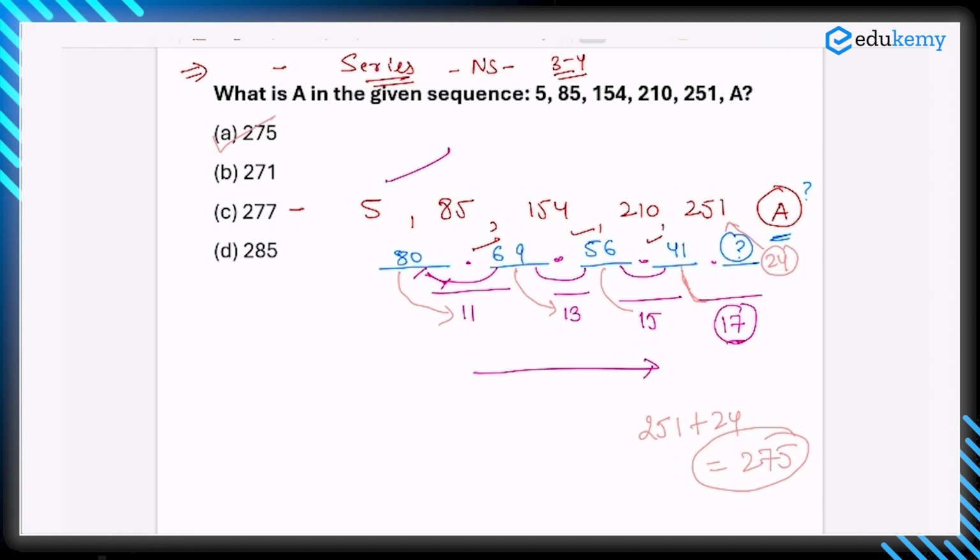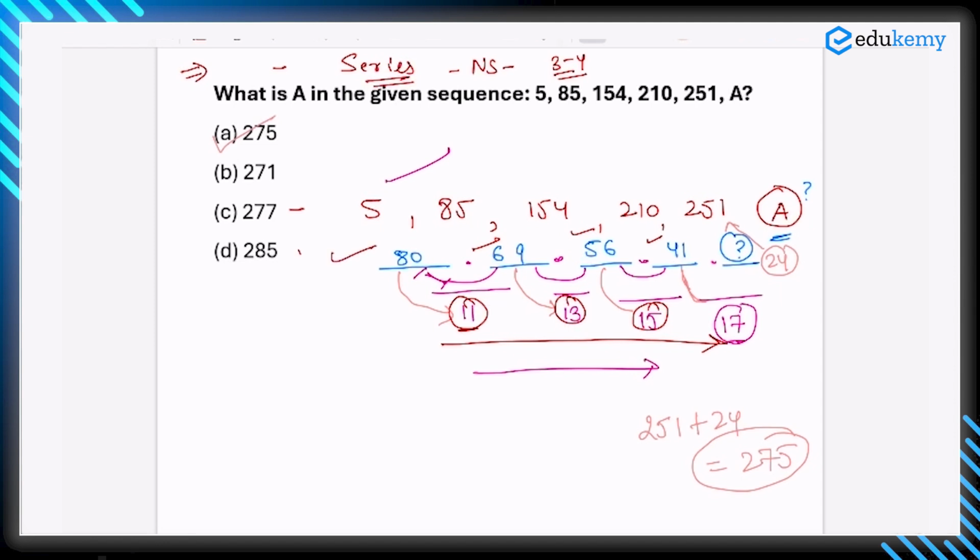तो हम देख रहे हैं कि जब 80, 69, 56, 41 आया है तो there is no similarity किस बेसिस पे आया है. तो हमें उसके पीछे एक आइडिया देखना होता है कि अगर वो कंटिन्यूसली डिक्रीज हो रहे हैं मतलब एक सिमिलर काइंड ऑफ नंबर उसमें से डिक्रीज हो रहा है. The second series is continuously decreasing by the same kind of numbers, like 11, 13, 15 series में ही decrease हो रहा है. This decrease can be of another kind too, 78, 76, 74, 72, this kind of decrease भी हो सकता था. लेकिन but there is a decrease of 11, 13, 15, 17 that is going continuously.